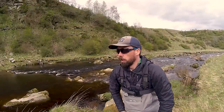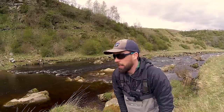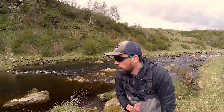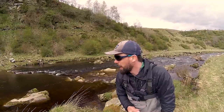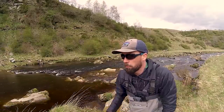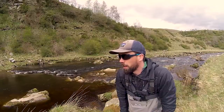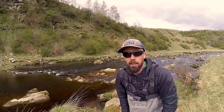So I'll probably whip this pool enough now. That big fish took the indicator and then the daddy, he's long gone. I kept whipping the water and I thought I'd just knacked my chances, but that little fella, he had another go right at the end there, but missed it and then whipped the water again and he's gone. That wind is a real pain, but I'm gonna just head up around the corner and see if I can find another pool like this to fish. I was really surprised to see the fish come up for daddy long legs and an indicator for that matter, but yeah, let's get packed up and move on.